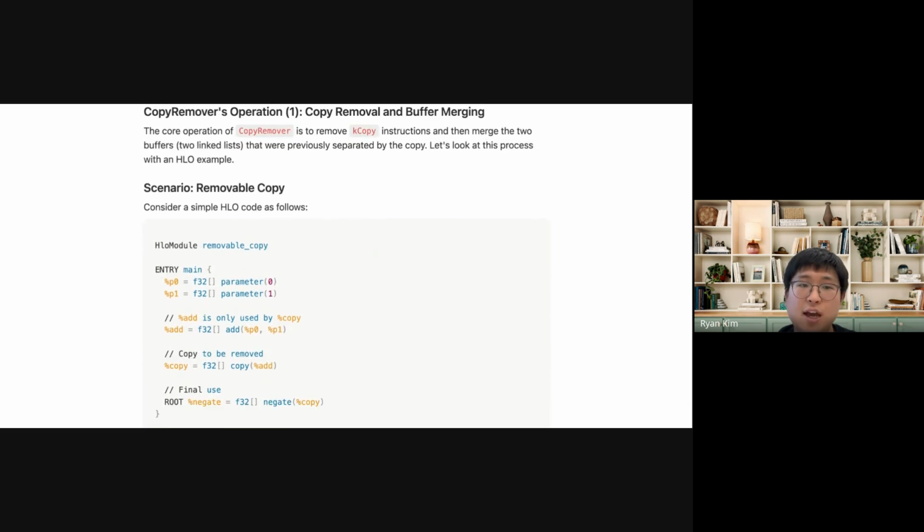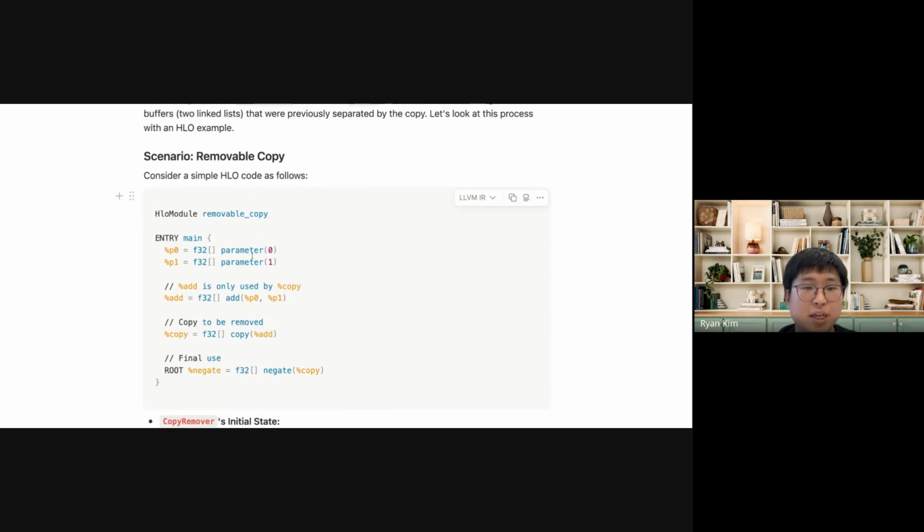And if you have a removal of a copy like that, because add is defined here, add is used here, and there's no collision with another buffer for add, there's no instruction that uses this buffer, and copy is defined here, copy is used here.